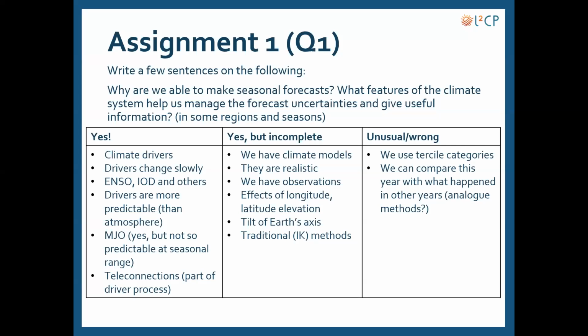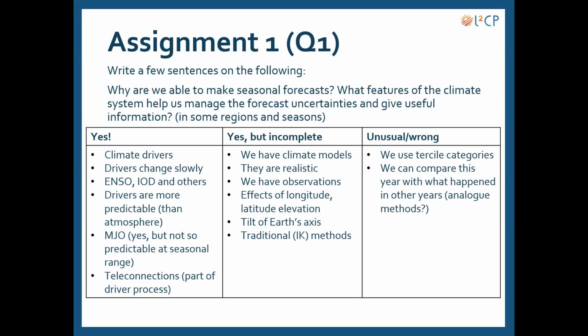And then, coming to the middle column, many people, rather than focusing on the first column, were saying things like, well, we can do it because we've got climate models and they're realistic. Well, yes, we do need climate models, but even if they're very realistic, we wouldn't be able to get far if there weren't such things as the climate drivers in the real world. So it's not quite as fundamental as the climate drivers.